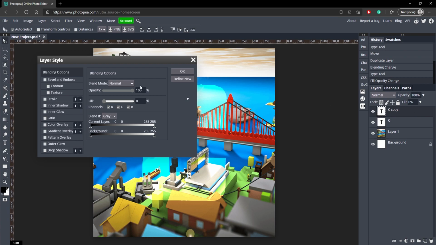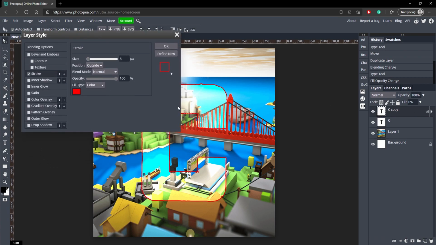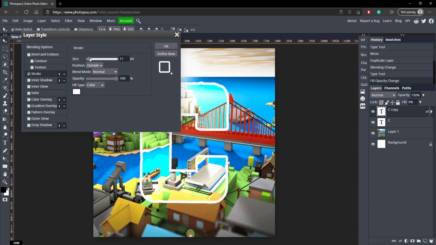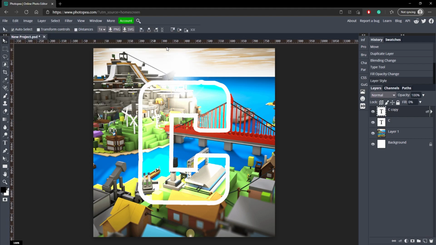Double click on it. Go to stroke. So now you can see there's a stroke around it. Change the stroke to white and turn it up quite a bit to about 18. And now you can see it's kind of hard to see it, but we're going to fix that right now. So what you're going to want to do is actually blur the inside right here and around it. Depending on what letter you go with, it's going to be different.